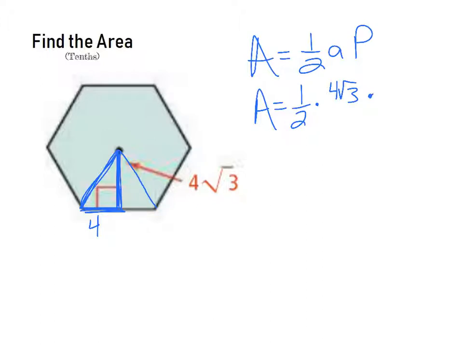Good. All right. And if I wanted to find the radius, I know it would be 8, but I don't really need it. What I need is the perimeter. So what happens here is if this little leg is 4, all the way across would be 8. And then I have 6 of those sides. So 8 times 6 is 48. And then I'm just going to go to my calculator.